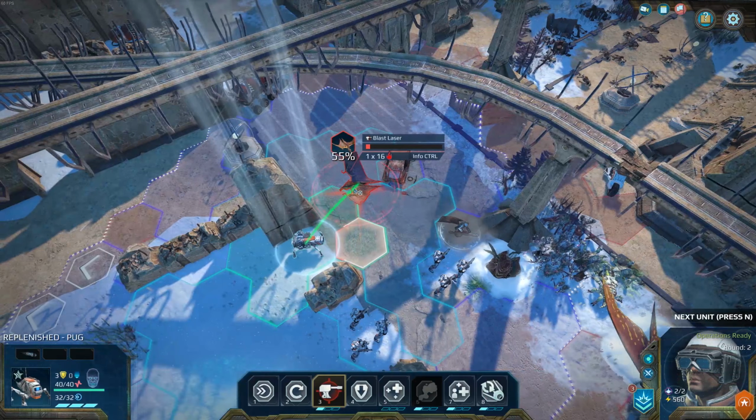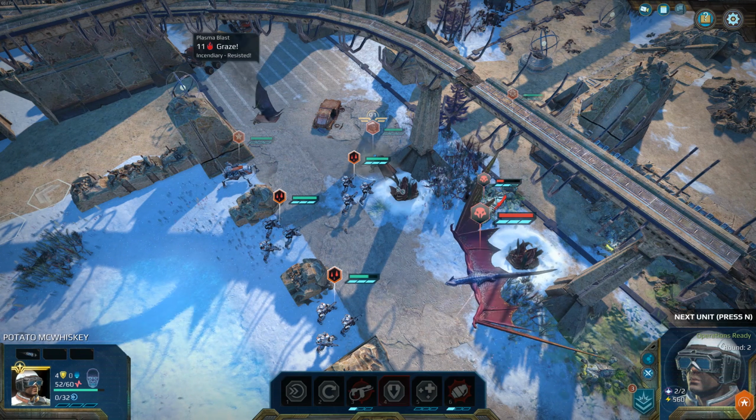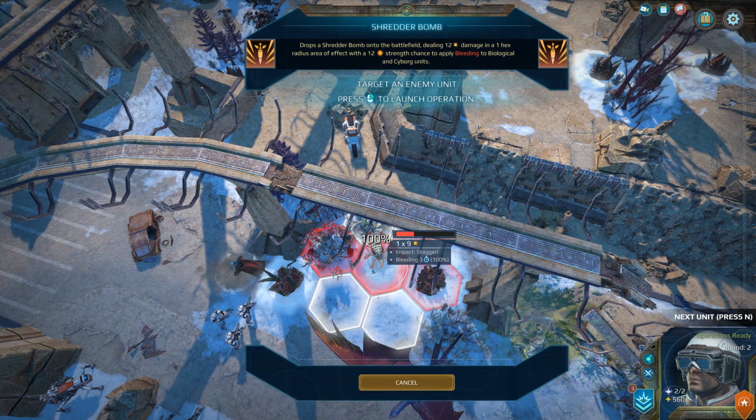So I'm just going to see if the Pug can kill the Shrike. Alright, looks like the Pug missed, which kind of sucks. So maybe the hero can get him. Alright, the hero managed to pick him up. I do want to take this guy out. What I could do is I could drop a Shredder Bomb on him and that would kill him.